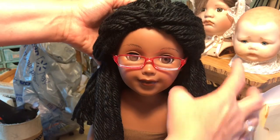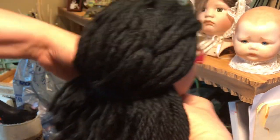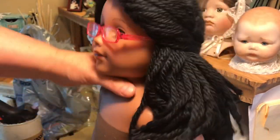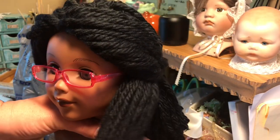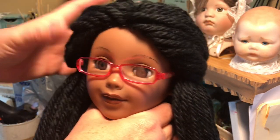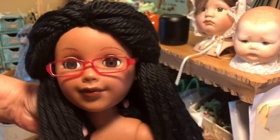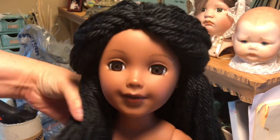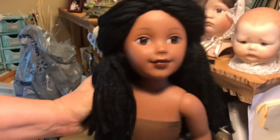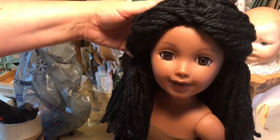There we go. Well, what do you guys think? Be honest. Obviously, I can still style it in different ways. Maybe put some beads in. Also, colored clip-in braids for fun to match different outfits. Well, when you see her again, she will not just have her tennis shoes, her cute little tennies. She will have her clothes.